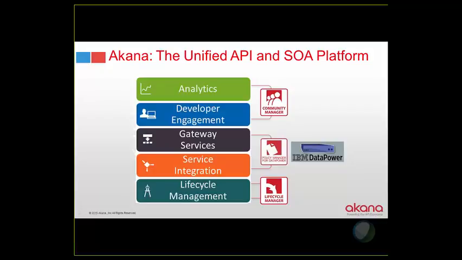The next two functionalities above that are gateway services and service integration. This is all about the runtime. This is all about your security and your transformation, your mediation, your integration, all the important things that need to happen at the runtime. And to handle that, we have a product called Policy Manager for DataPower that partners with the DataPower appliances to realize all of this and more. So Policy Manager for DataPower can work with DataPower to ensure that all of your gateway needs can be realized, and DataPower can become an extremely powerful API gateway that can do everything that you need it to do at runtime. The final piece of the puzzle are the top two functionalities here, analytics and developer engagement.